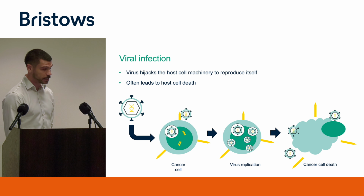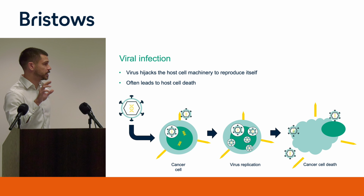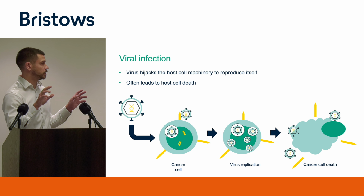And the way viruses work is kind of like a hijacking operation. They attach to a specific host cell using proteins on their surface, and they recognize and bind to specific receptors on the host cell surface. The virus then gets taken up by the host cell, and it injects its genetic material into the host cell. And that genetic material takes over the host cell's cellular machinery, and it basically starts churning out more viral particles. It turns into a virus manufacturing factory. Those viral particles assemble, they burst out of the host cell, and they go on to infect other cells. And that's how the virus can spread quite effectively throughout the entire body. And often, although not always, the host cell dies in the process of this taking place.